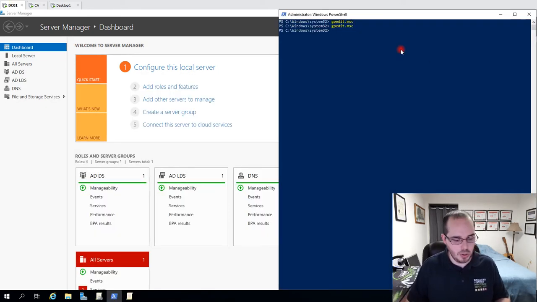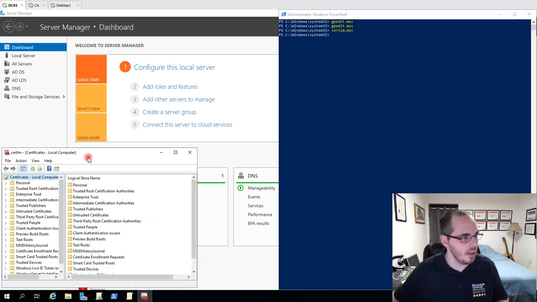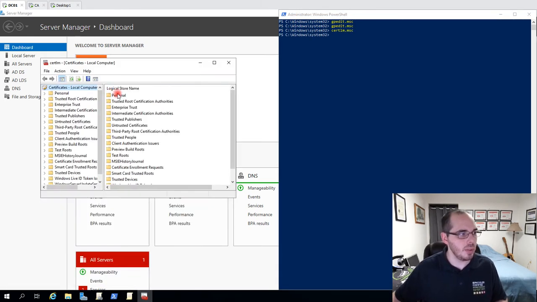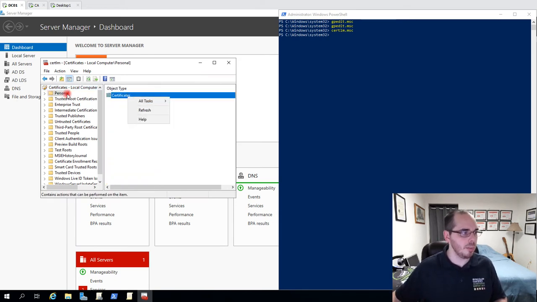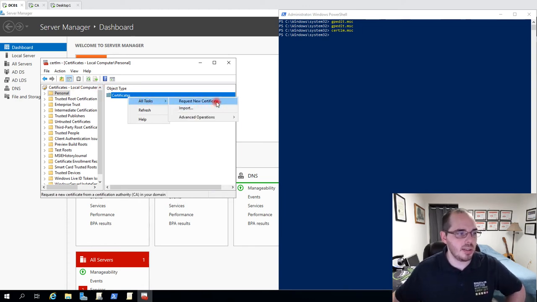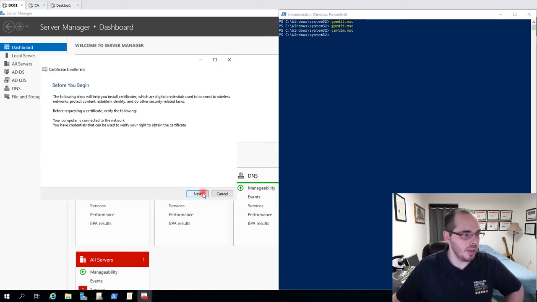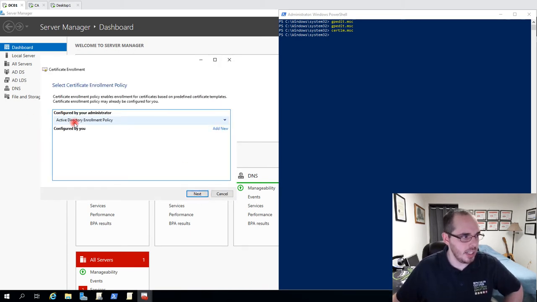We're going to open up CERT local machine or certlm.msc. And this is our local computer certificate store. So I want to right click on certificates or personal, depending on if you have certs already or not, and go to All Tasks, Request New Certificate. And then we're going to click Next. Next, because Active Directory enrollment policy is selected.